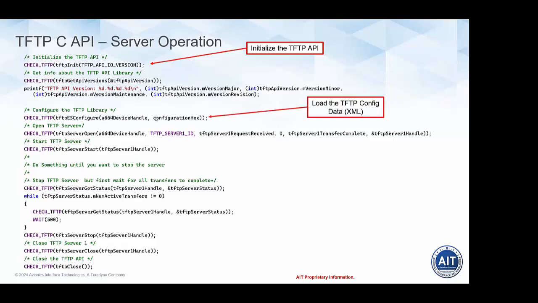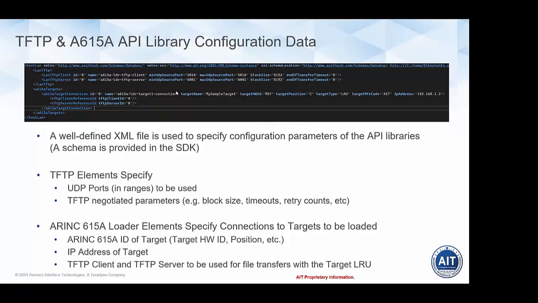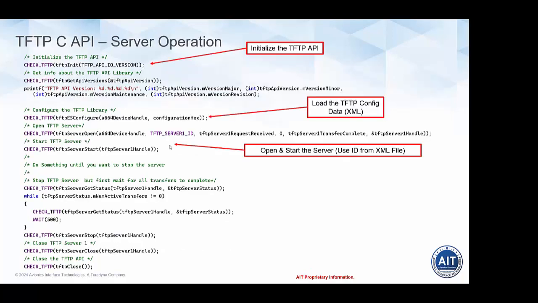Then you want to load that configuration file to the TFTP API. So this would actually be a specification of a path to that configuration file that we were looking at on the previous page. Then you have to open the server instance. So we can implement and operate simultaneously multiple servers on the same system. So you refer to the server by its ID. If I go back up, that ID is this ID that's referenced in the config file. So that's how you specify which one you're opening up, the open operation here, and then a simple function to start the server once you've opened it up.